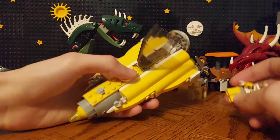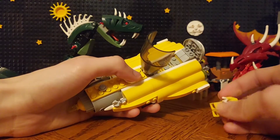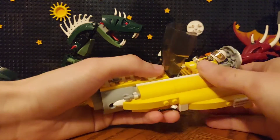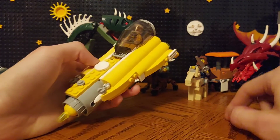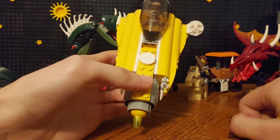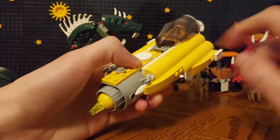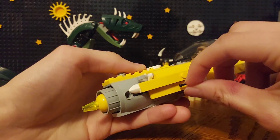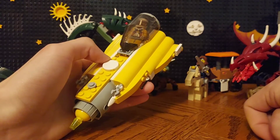The story behind this is I was actually trying to build a yellow building. I had a bunch of yellow pieces like this. I was actually inspired by Changbrook's video — he was building this blue desert building that had these pieces that made up the roof. So I was trying to do a similar roof technique because I had a lot of those same pieces in yellow. But it wasn't working because I didn't have enough yellow bricks to build up the walls and stuff, and it was just looking really bad.